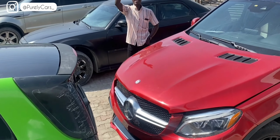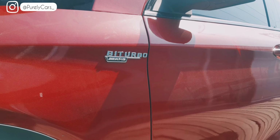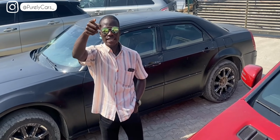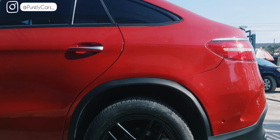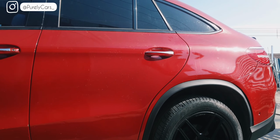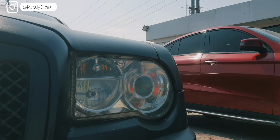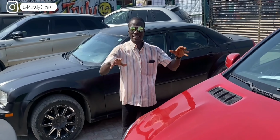So this being the AMG 43, we're talking 367 horsepower. And before you start shouting that that's not a lot of power, you should know that that power is going to a 9-speed gearbox. And for most people, trust me, that is enough performance. 0 to 60, 5.5 seconds. Top speed, we're talking 140 miles per hour. So this car is a very big performer.